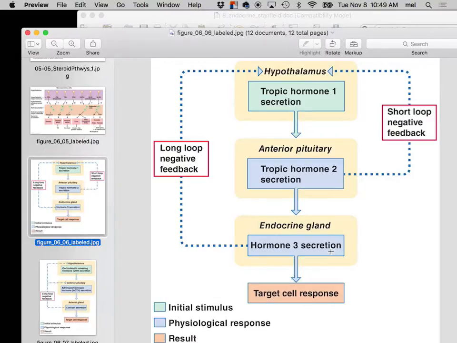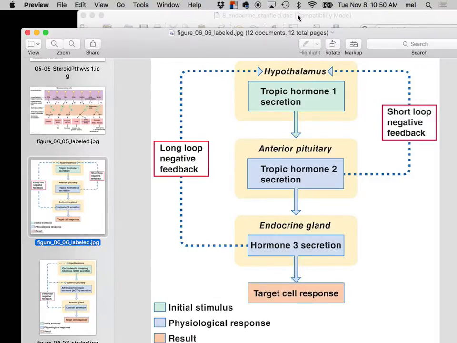Now, why would you care? If you had secondary hypothyroidism, you would not only add, for instance, T3 to the system, you would also add TSH to the system to try to stimulate the thyroid. So you try to stimulate the thyroid, but because it's not being stimulated immediately, you add T3 to the system, right? To try to get relief of the symptoms. Whereas you wouldn't do that if it was a primary disorder. Does that make sense? So it's easy. You just start from the bottom, right, and then move up. Okay? So those are primary, secondary, and tertiary disorders.